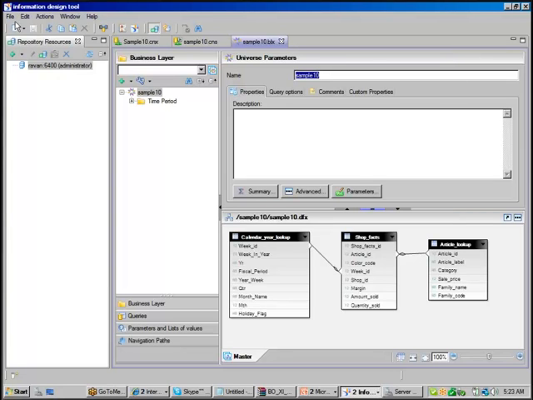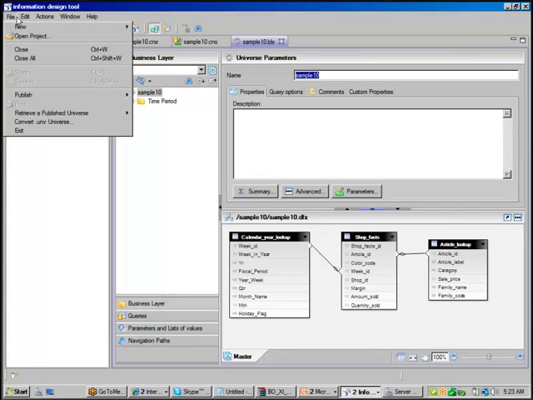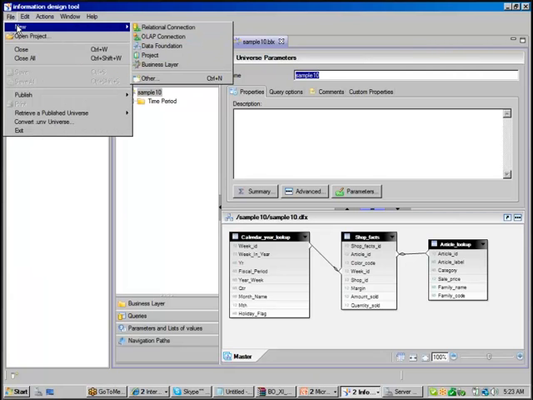First, you need to go to File and follow these steps. Step 1, create a project. Step 2, create a relational connection or OLAP connection. Step 3, build a data foundation. In the data foundation, you import tables and make joins.